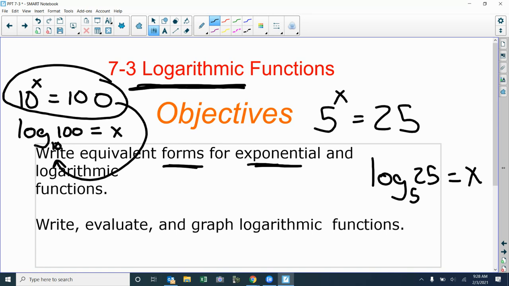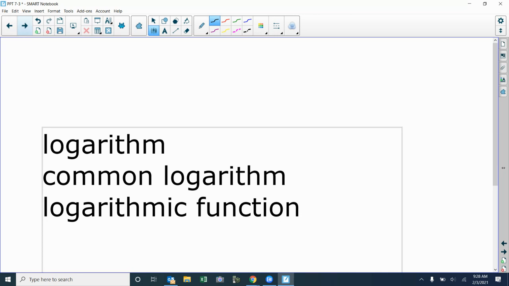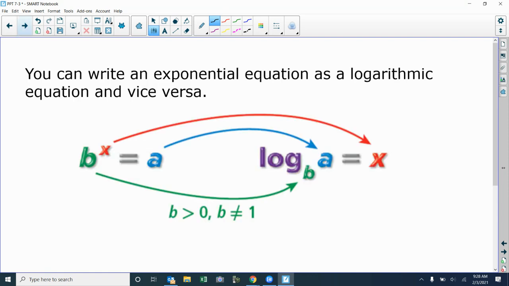Eventually, we'll learn how to handle them. Right now, we have to learn to go back and forth between log and exponential forms. Common log is base 10. That's the LOG button on your calculator. If there's no base written, then you know it is base 10. This is it for today. Maybe jot this down, because this is it. We're going to go back and forth.